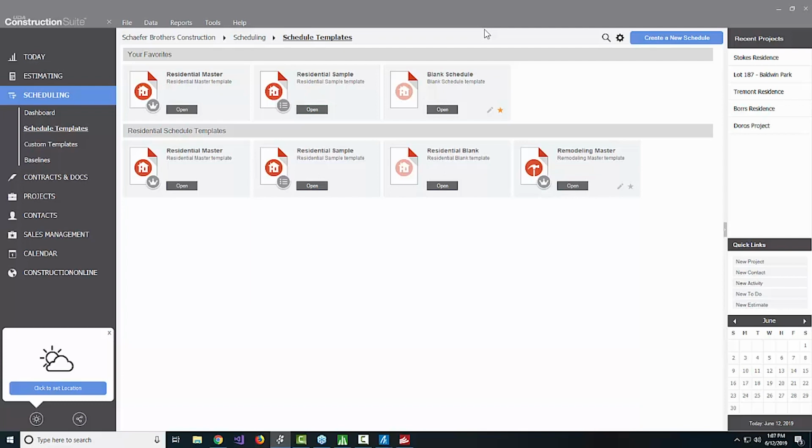In fact, what I typically do for any of the spec homes or the production homes or the regular things, I'll take my favorite estimating template, my favorite scheduling template, and some of the contracts that we want to use, and put it all together as a project template, which we could then use to make it even easier to combine these steps and to speed up that estimating process.